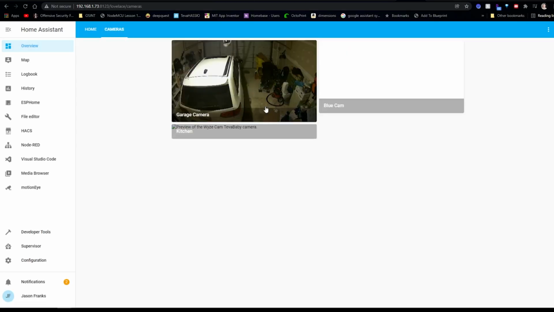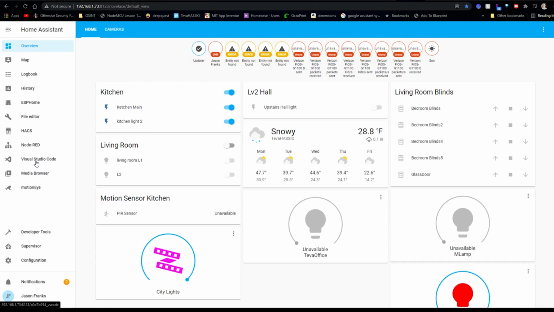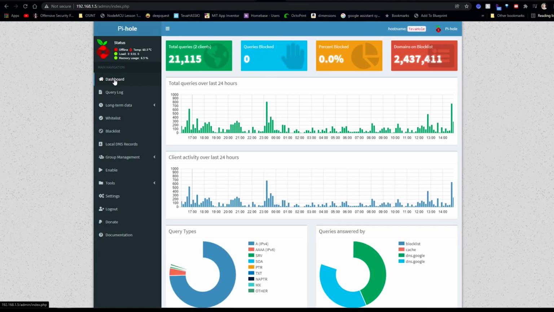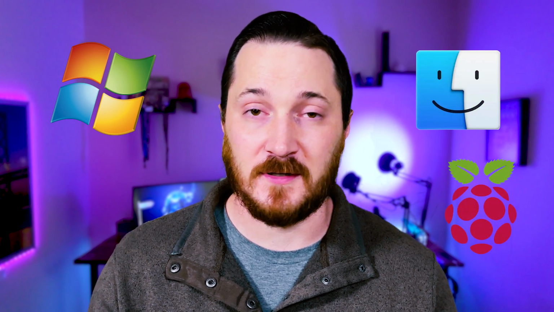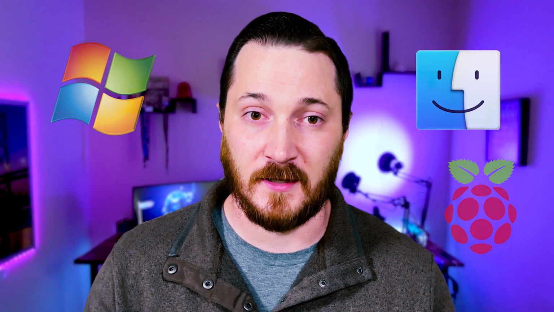Now, this is great for projects like Home Assistant, PiVPN, or really anything you may want to get back to and connect to on your personal network. Duck DNS is super easy to set up. It takes about 5 minutes and can be installed on anything from Windows, Mac OS X, or, if you want, a Raspberry Pi, which is exactly what we'll be setting it up on today. All right, so let's jump into it.